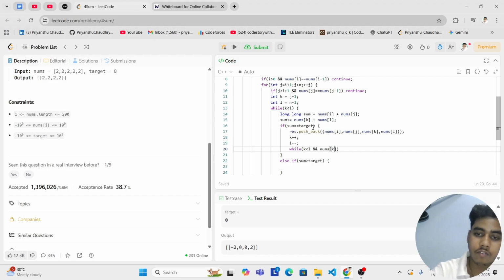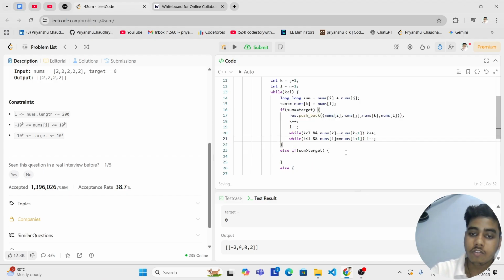If nums of k is equal to nums of k minus 1, we will keep moving k. Similarly, while k is less than L and nums of L is equal to nums of L plus 1, we will decrement the L pointer.